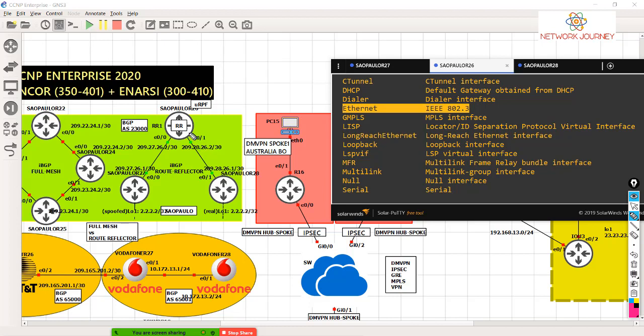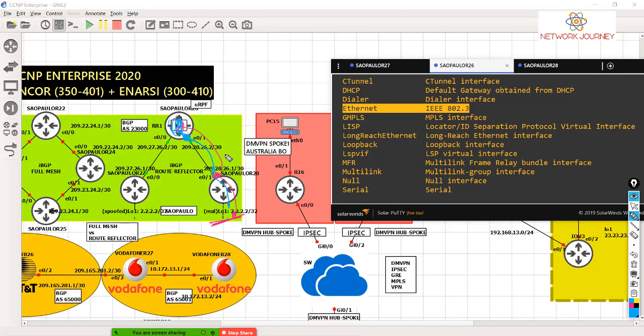If I have to reach this network from this, I can make use of the next hop gateway, which will take me to this, or I need to tell my packets to take this exit interface, and this will be connected to this. So basically your packet is coming here, and then it's going to the loopback. So there are two ways you can configure.